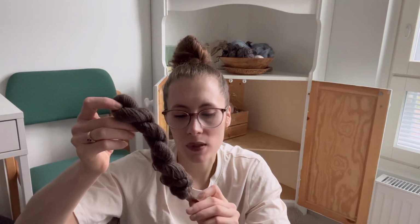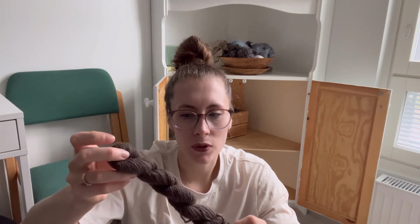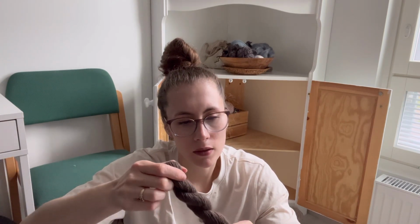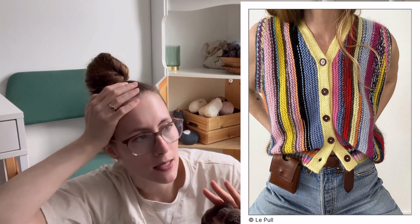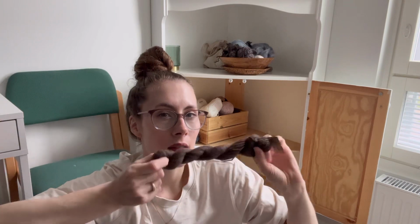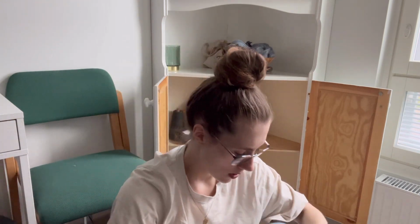I have this beautiful sample skein from Villavantut, which is a Finnish dyer, and this is the comb wool, and it is very soft, but there is so little. It is a 20 gram mini skein, so I'm not sure what I will do with it. I had this idea that I will do the Olymp sweater vest. The sweater vest is my least favorite word. It is very hard to combine those two words, but I will do it, and in a kind of neutral, bluish color scheme. And maybe I can put these kind of things in it. It is a very versatile pattern, so you can use different weights of yarn, just hold them double or triple or something.